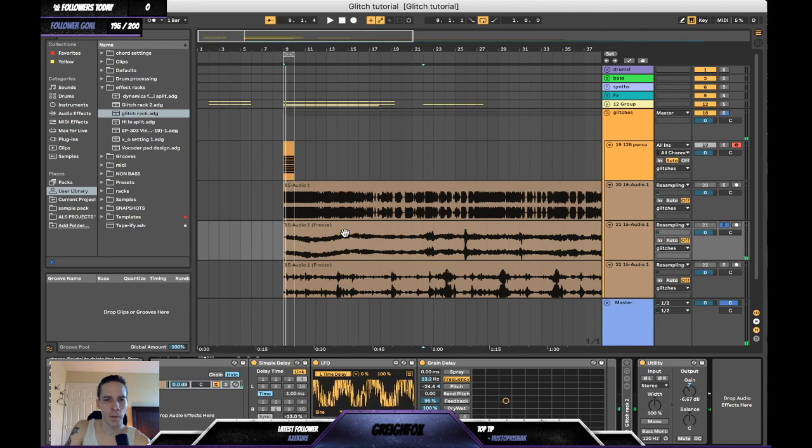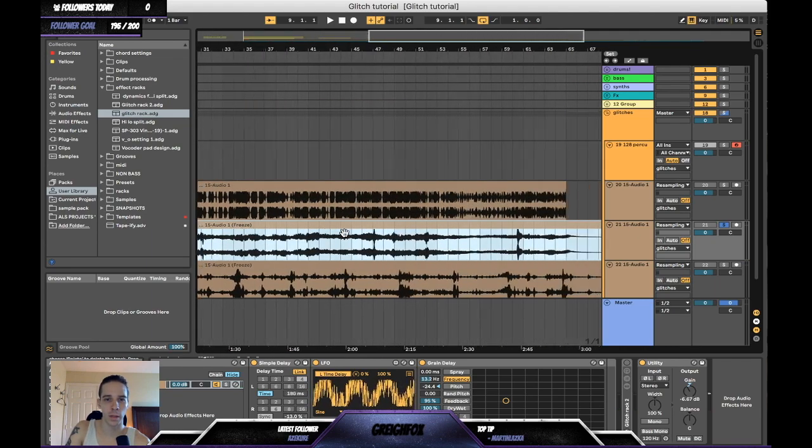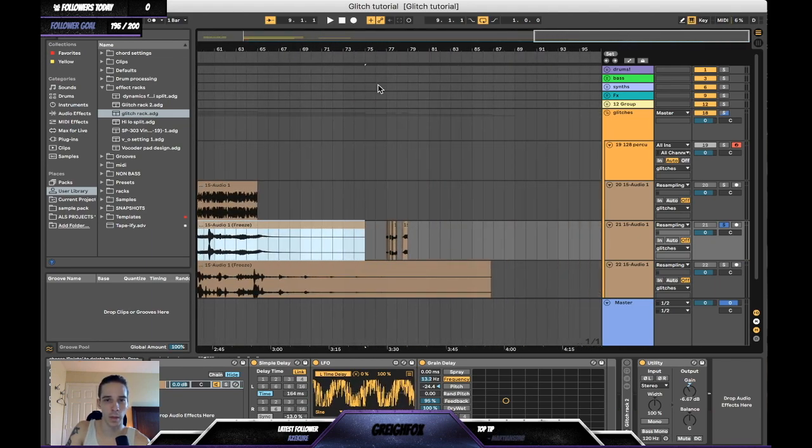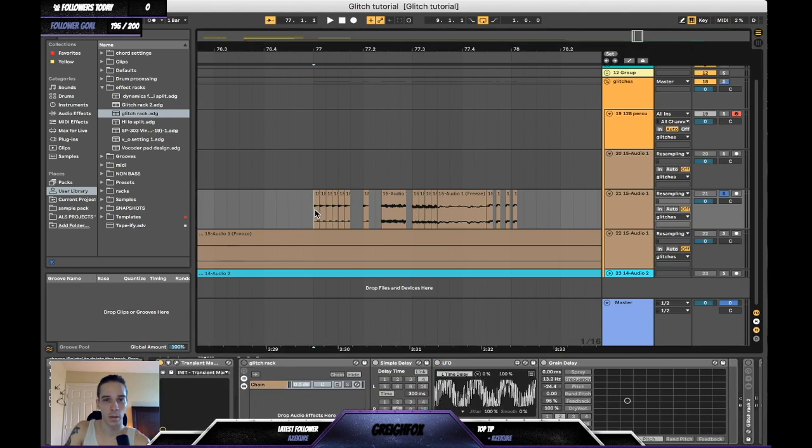Now, if you're thinking about using this as a means to create percussive loops, then that's when you would get creative and go into audio and kind of just chop things up. This is very basic and not something that I'd use particularly in a track, but just so you can have a demonstration of how you can create loops with this.